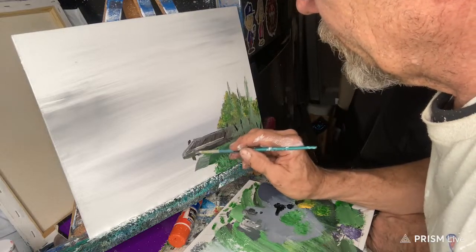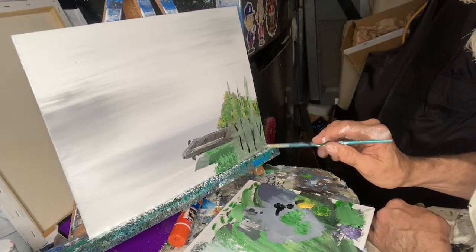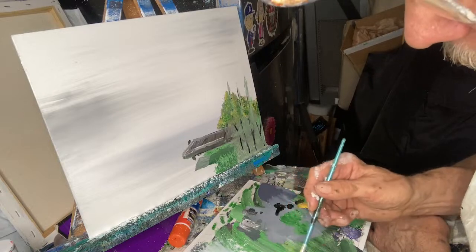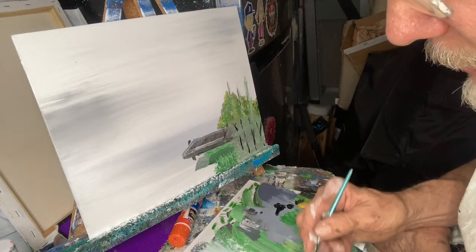Oh, well, it's got a little mold on it. There's a little mold on my dock now. Okay. Good, good, good. Somehow I got green in my gray. You got peanut butter in my chocolate. You got chocolate in my peanut butter.